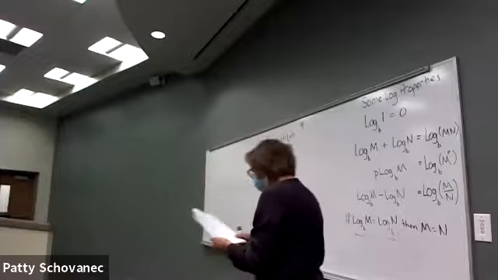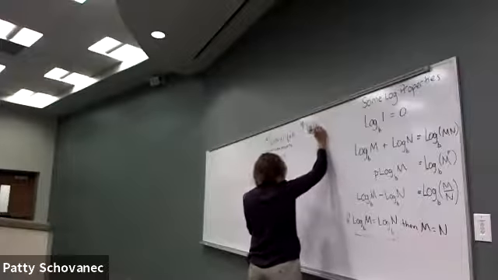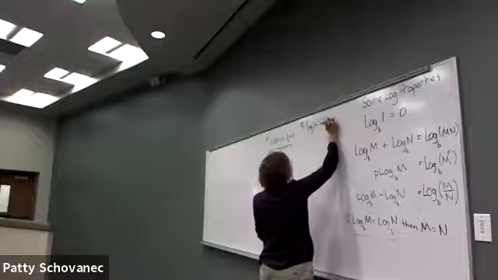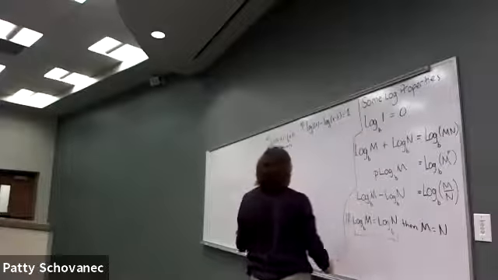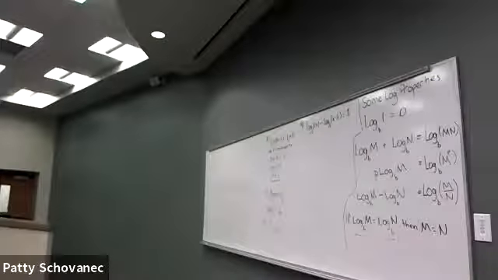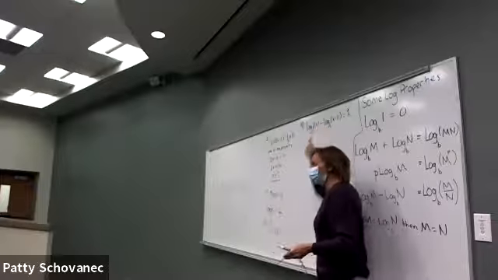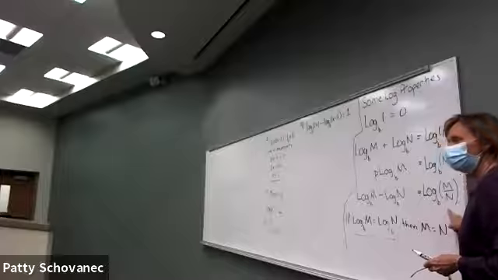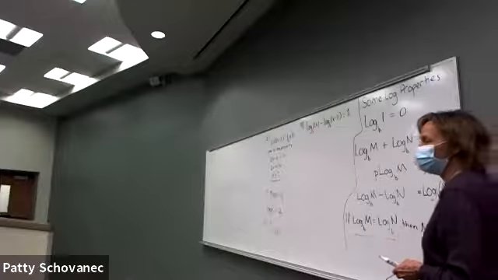So in my next one, I'm going to have several logarithms. I've got log base 3 of 2x minus the log base 3 of x minus 3 is equal to 1. So eventually we want to get to a step where we have a single logarithm equal to a number. I see the minus sign, and that tells me I can take those two separate logarithms and put them together as a single logarithm. So I'm using this middle property here, that I can write that as the log base 3 of 2x divided by x minus 3.